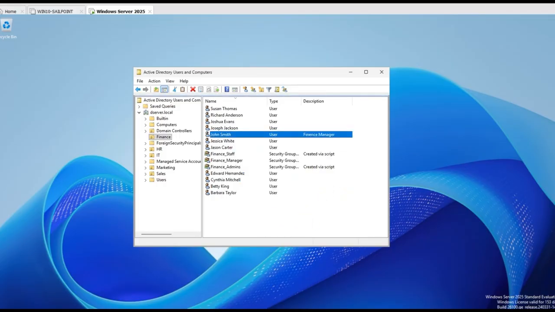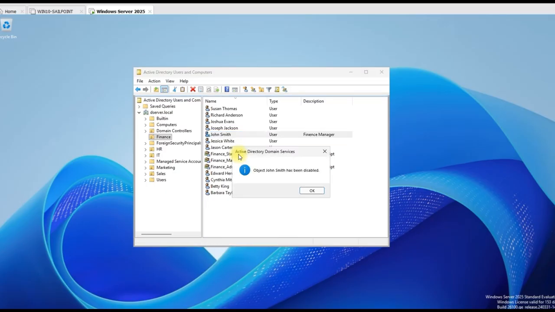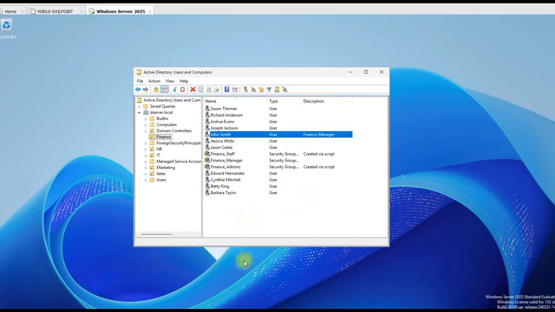To disable John Smith's account, right click on John Smith, click disable account. John Smith account has been disabled. I will tell you some things here. You can see that you have two images here that show groups, that is more than one person. You have beside John Jackson here only one person, but beside John Smith you can see an arrow pointing down that shows John Smith account has been disabled. So when John Smith account has been disabled, he can't have access to the organization's network.